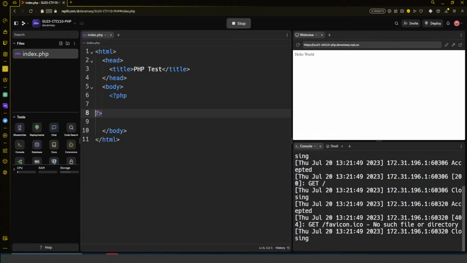So one of the interesting things that we have to deal with here is that when we're working with PHP, we have to prepend variables with a $ sign. That's just one of the kind of things that we do. It's kind of like writing var before a variable in JavaScript. So we just put a $ sign and then whatever we want our variable name to be, like, we'll call it heading.